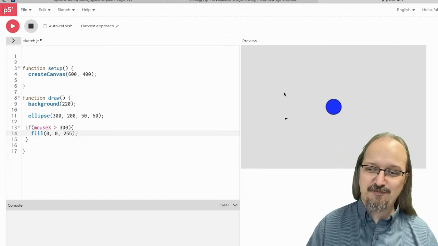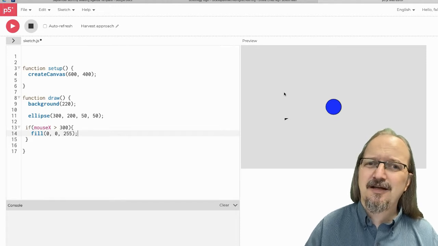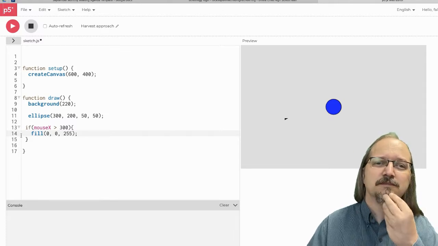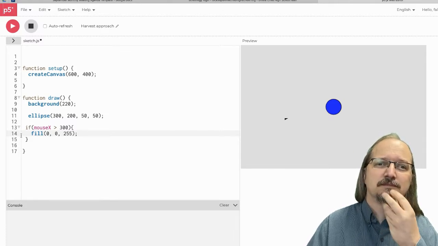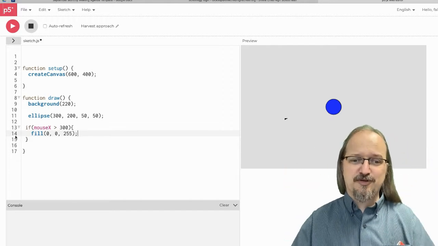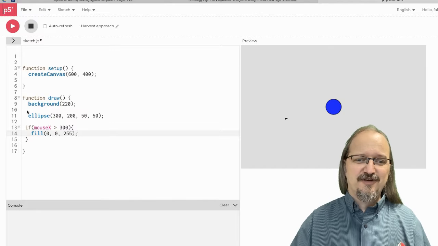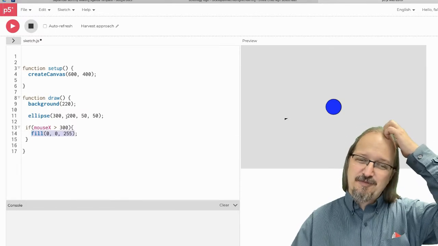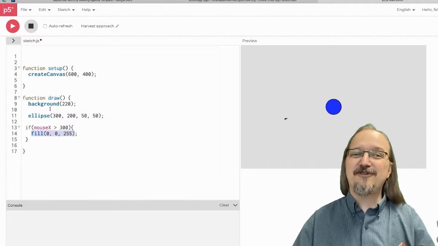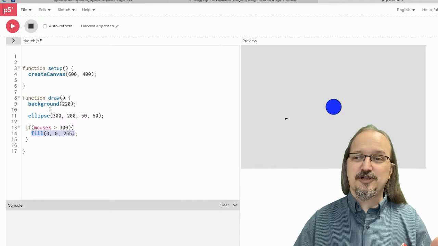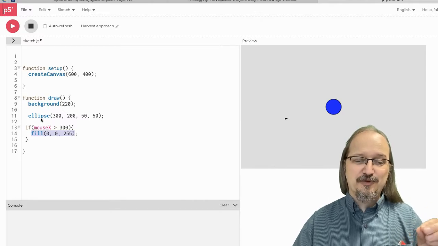Sweet. Now if I move to the left, wait, why didn't it turn white again? Isn't the fill only blue when it's on the right? That's what this says. Well, just like when we were doing stuff before, remember draw loops. Are you with me? If fill happens after the ellipse, the ellipse will be whatever fill it was before that. So by default, the fill is white. So far, so good. So we draw a white ellipse, then we check where the mouse is.